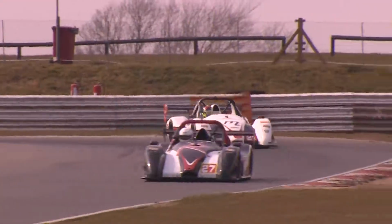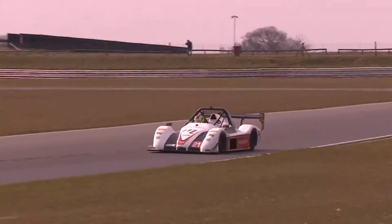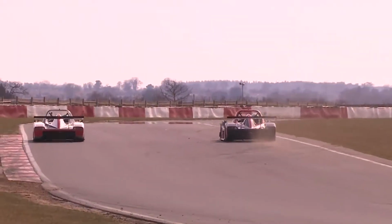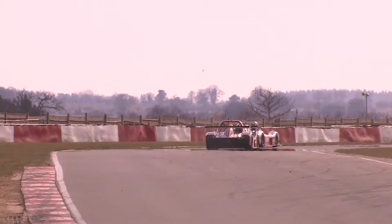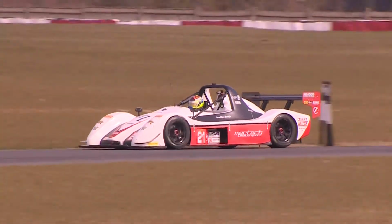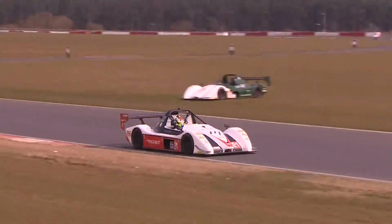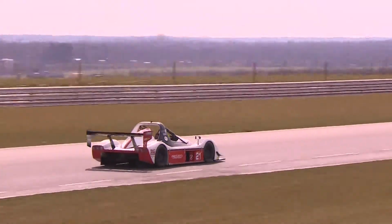It's even better news, though, at the moment for the race leader, Bradley Smith. He's just a couple of corners from home, and this has been an utterly dominant performance this weekend from Bradley Smith. Pole position and victory, fastest lap as well in Bradley Smith's honour. It's going to give him a nice and comfortable championship lead as they head on towards Brands Hatch, which is the next round for the Radical SR3 Challenge.